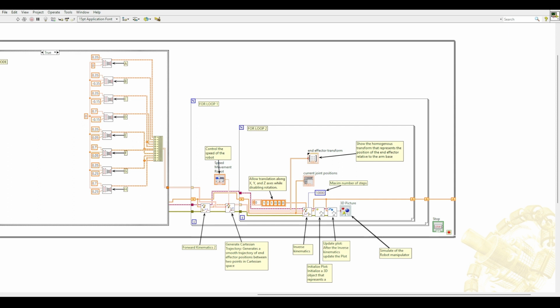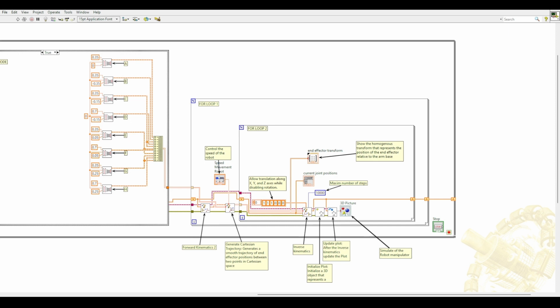And this is controlled by this speed moving robot, which uses the horizontal slider that we can change in the simulation part in the front panel.